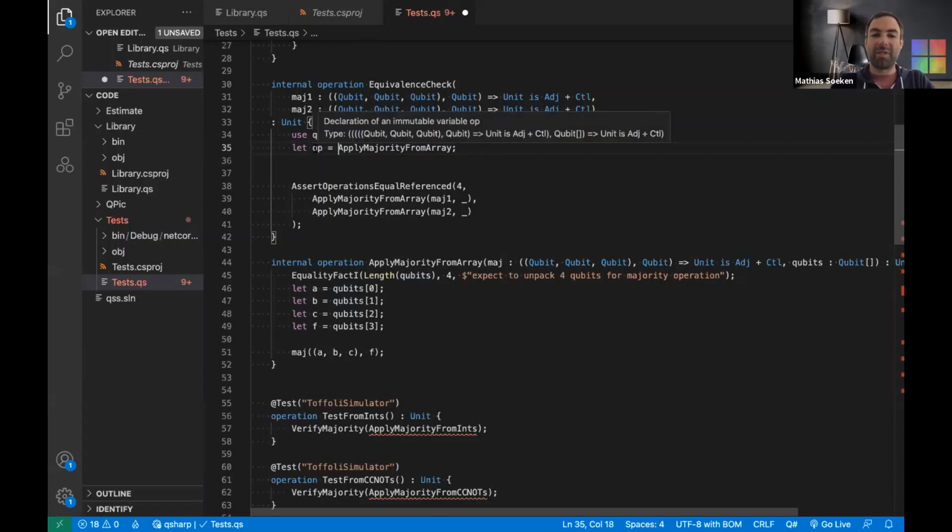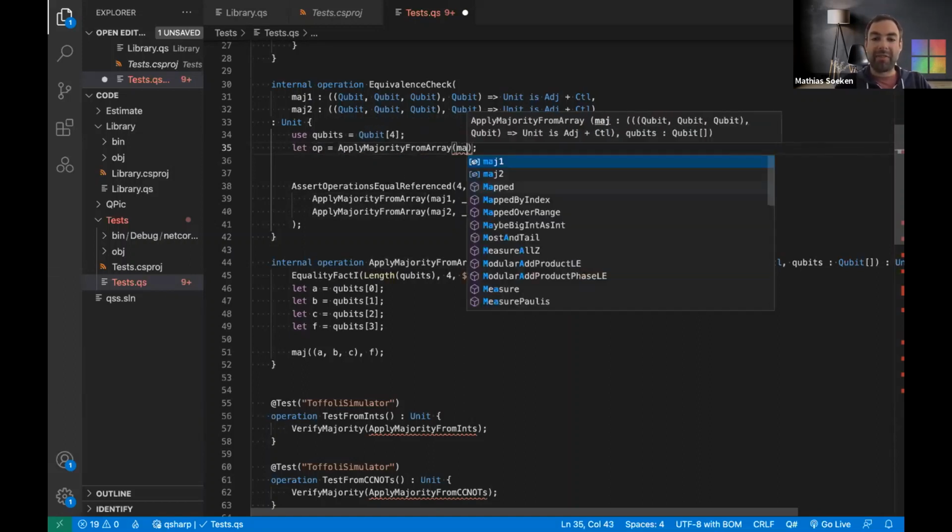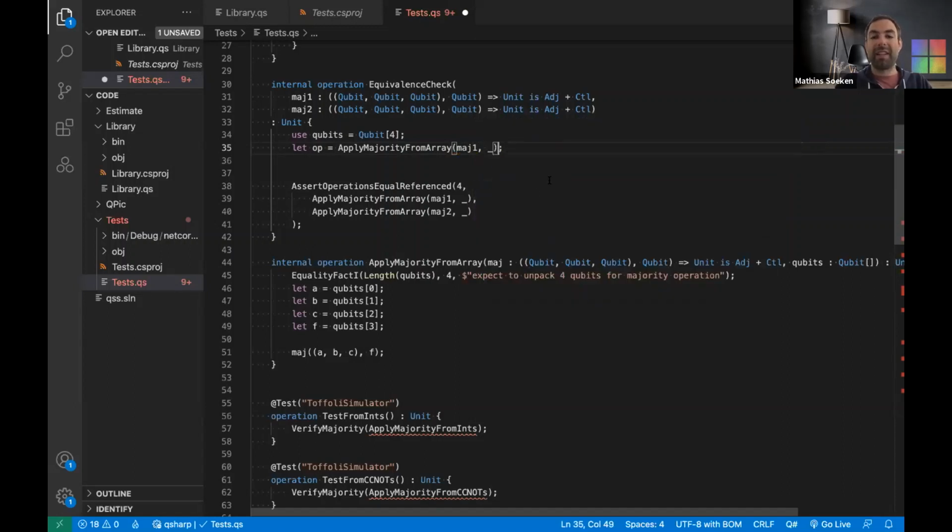This long signature for majority operations and a qubit array. But I can also fix one of the inputs and leave another one empty by just discarding it using this underscore. This creates another operation. This doesn't execute this operation. It creates a new operation in which the first argument is fixed. So now this operation is of type qubit array to unit.